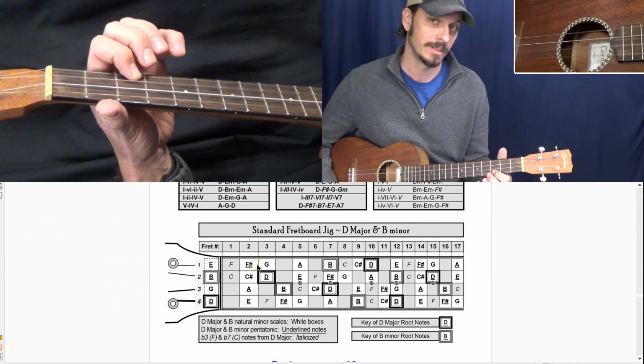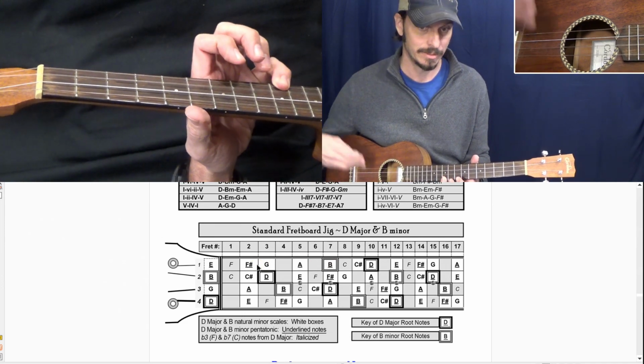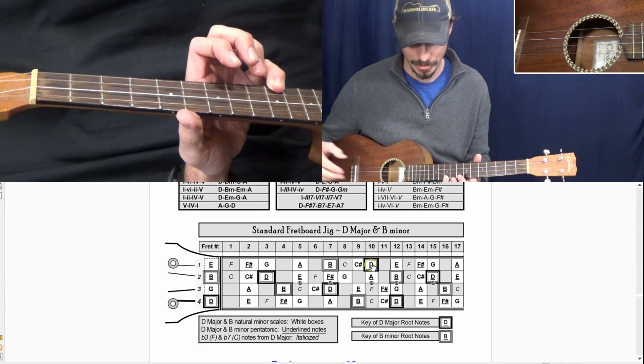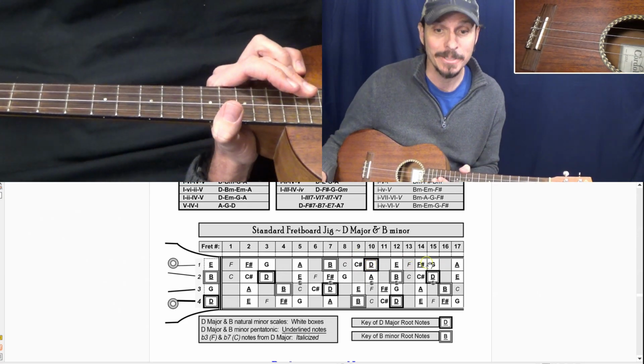If I play the G, that's G major. The B is still G major. The D makes it still G major. If I can get way up here on the 15th, that's still G major.